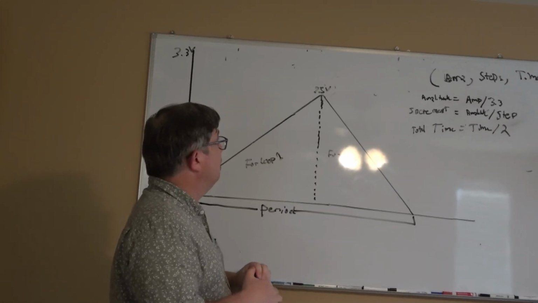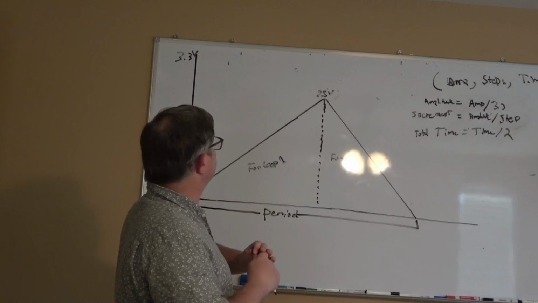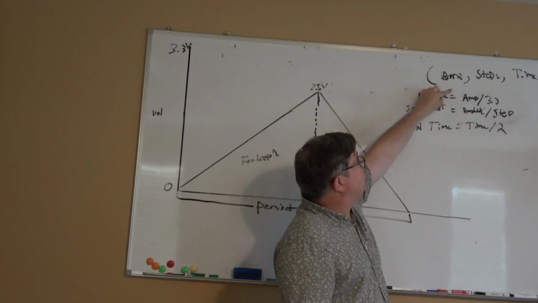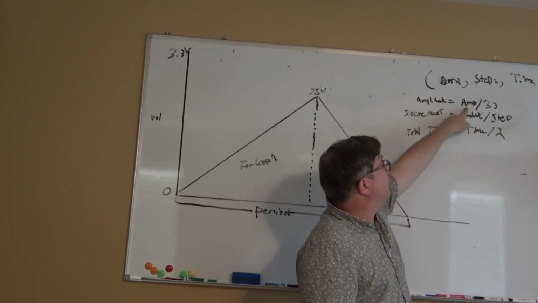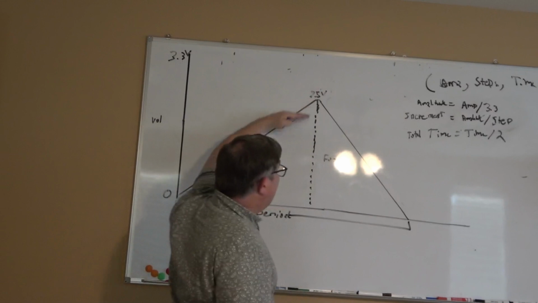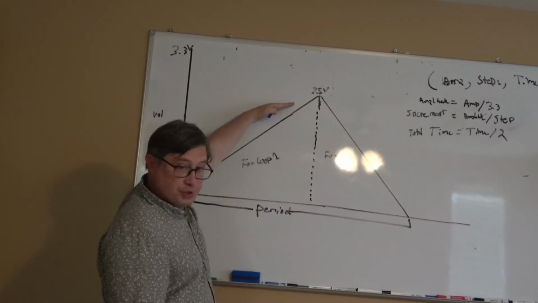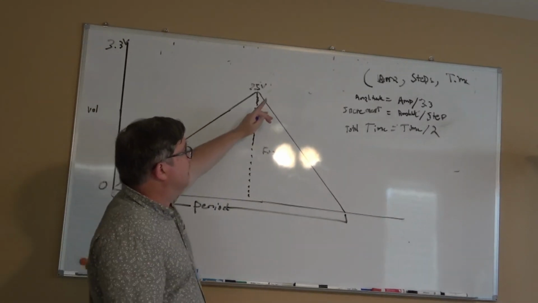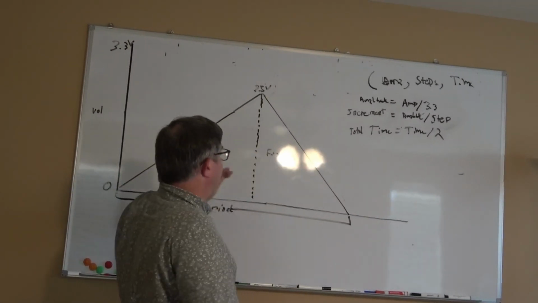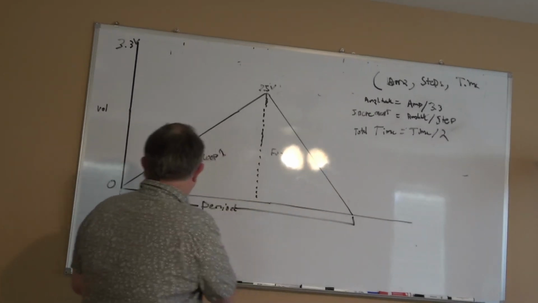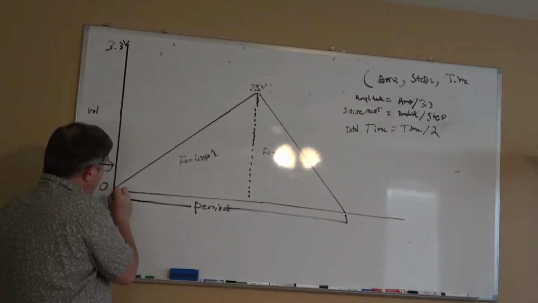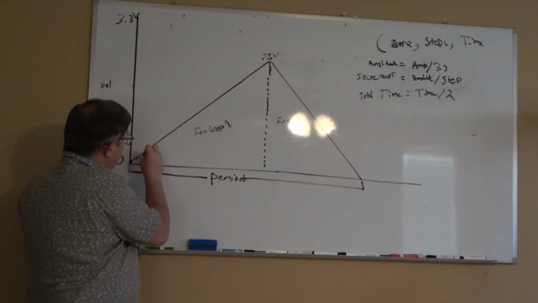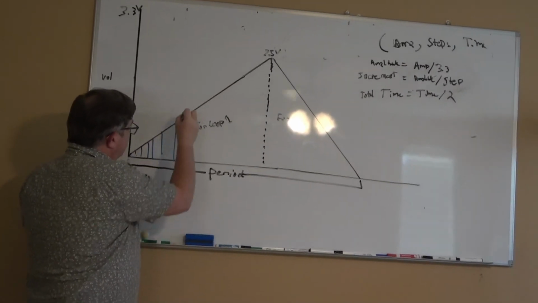So this right here is the function, and the amplitude is going to come in right here. We're going to pass the amplitude. The amplitude is from 0 to 3.3 volts, so that can vary the height of the triangle. The increment is the amplitude divided by the steps. That will give you, on the for loop, the increments. So the increment is when it stops here, how many increments will it take, and so on and so on.